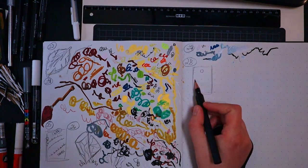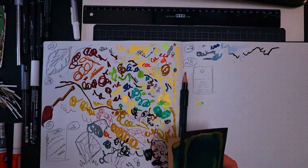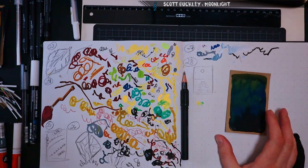Next up we have Moonlight. This one was pretty straightforward. Yeah, I really like this one. It just goes to show that simpler is often better. Especially on these small pieces of paper.